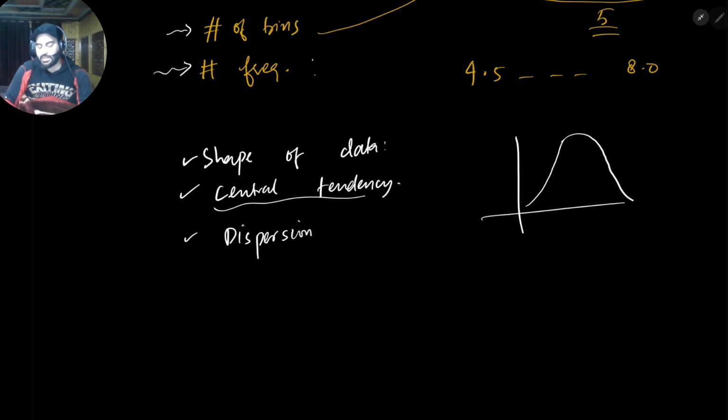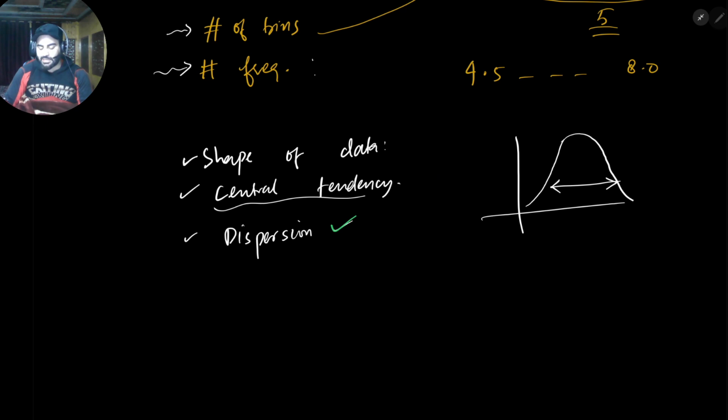The spread, basically how much spread is there in the data, because as you saw we have values ranging from 4.5 to 8.5, 8.0. Let's suppose in the 4.5 value we have only one value. So the 4.5 value we can leave, because the frequency of the other values may be more. So we can say that this spread of the data is from here to here. It gives us the spread of the data, so how much data is dispersed.